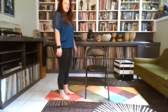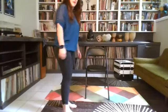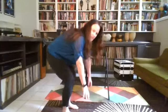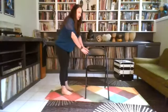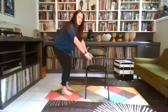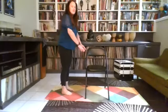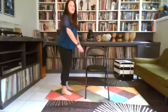And I want you to imagine if you were to go pick something up off the ground, you wouldn't just do this. You would bend your knees and come down. So we're gonna practice that. I just want you to take a little squat, bend your knees and touch the chair, and then stand. Touch the chair with your fingertips and then stand up.